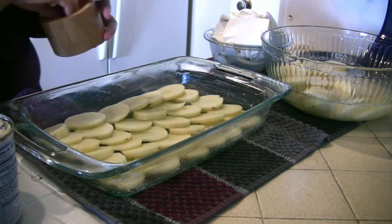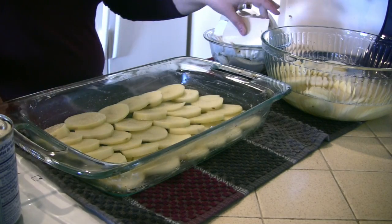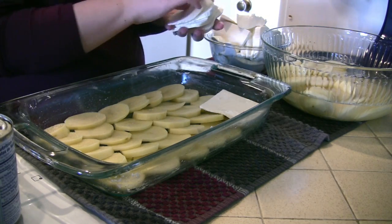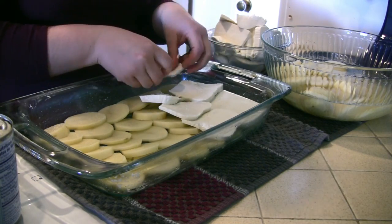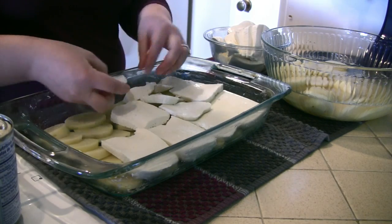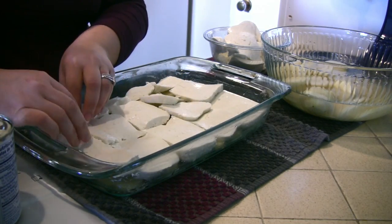And then I'm gonna go ahead and season it, just a little salt. Okay, not too much, because you have salt in the cheese already. And this is actually, I forgot to mention, queso panela. I went ahead and just sliced it. I got a big chunk of it at Costco. It's a 3-pound block, and I used almost a whole thing. So you want to go ahead and cover the whole bottom layer, and then you can just go ahead and cut it and do that.